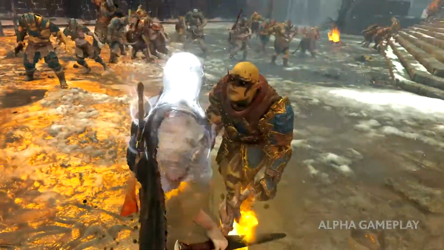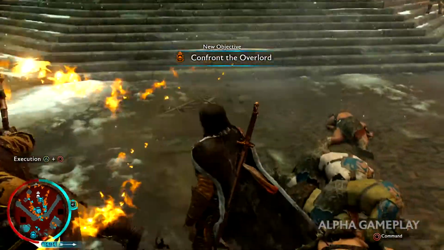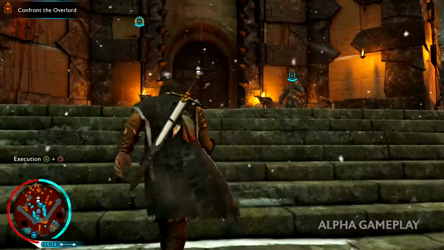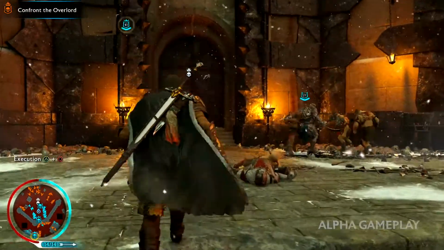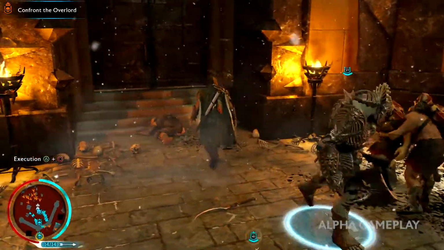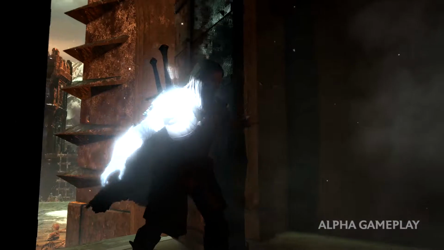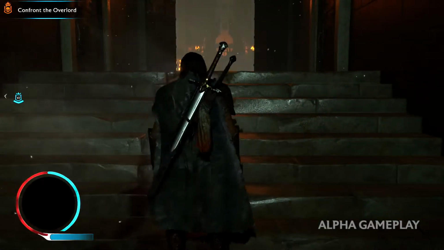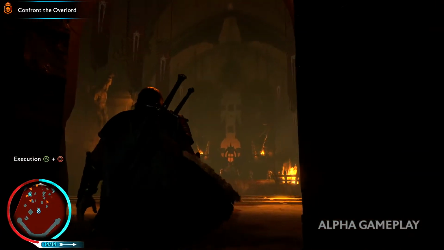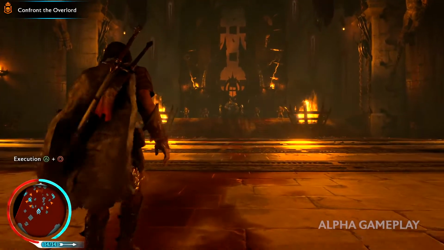Now, with the power of the new ring and the help of our followers, we've defeated the war chiefs. We can face our ultimate nemesis in this fort, the Dragon Lord himself. It's time to take what is ours. With the Nemesis system, every overlord faced by every player will be unique to their world, and the throne room itself has been customized by the overlord as his personal combat arena.